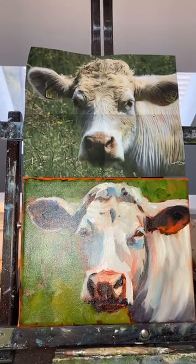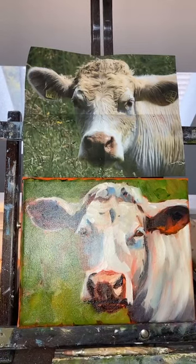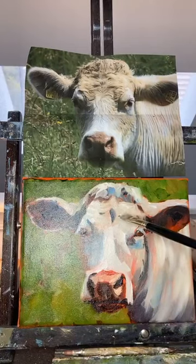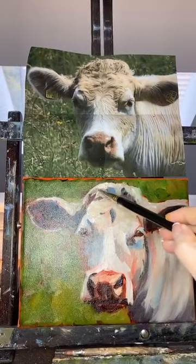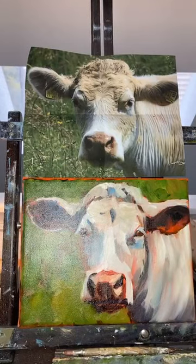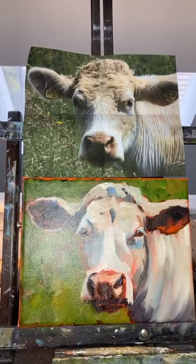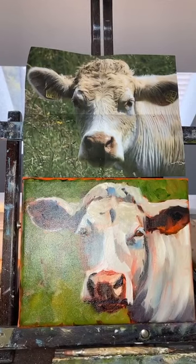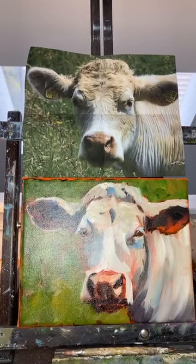So I think he needs a little bit more. I shouldn't say he. It looks like a dairy cow. I'm sure it's a, I'll say it's a girl. Some more of this titanium buff, which is a little darker. She's got bugs on top of her head in the reference, I'm going to leave those out. I just think that must be so annoying to have bugs landing on you all day. And to have tags in your ears, so that's why I don't paint those in.